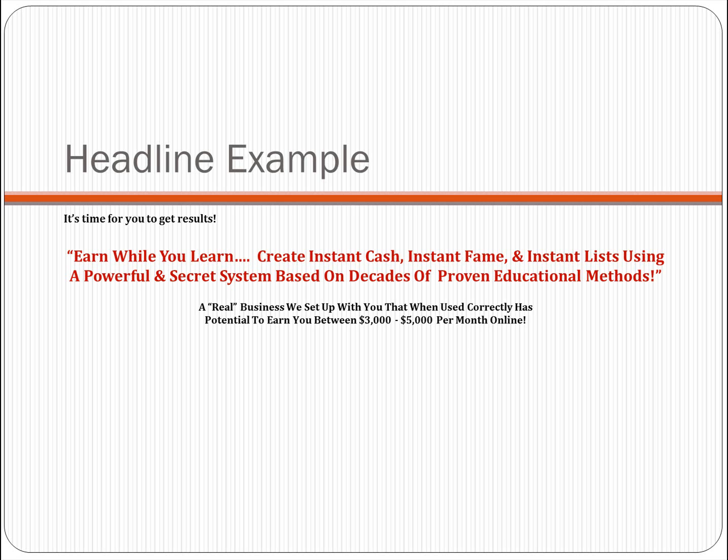Create instant cash, instant fame, and instant lists using a powerful and secret system based on decades of proven educational methods. A real business we set up with you that, when used correctly, has potential to earn you between $3,000 to $5,000 per month online. Now, would the hook be a powerful and secret system? Probably not, because there's a lot of people that said I've got the most powerful and secret system out there and stuff. So is the hook maybe instant cash, instant fame, instant list?